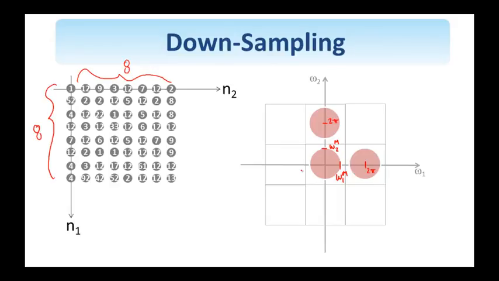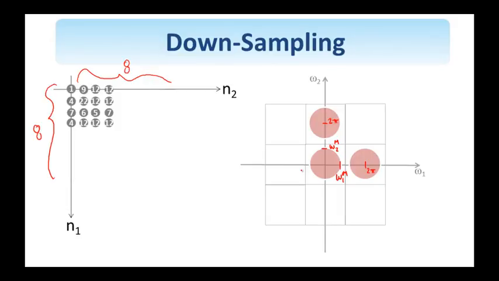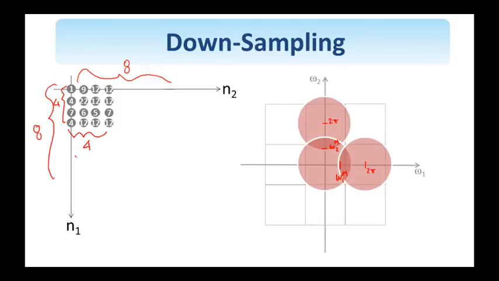A simple or naive way to perform this downsampling is to remove every other column and every other row of the image as shown here. So therefore I end up with a 4 by 4 image. What happens in the frequency domain is shown here. The spectrum is squeezed down, the height is reduced. I of course don't show the height here, I just show the support. But also we see that the maximum frequency moves to this point in the horizontal and to this point in the vertical direction.